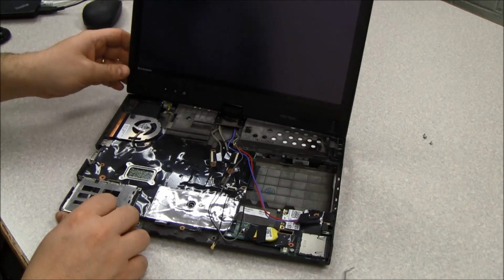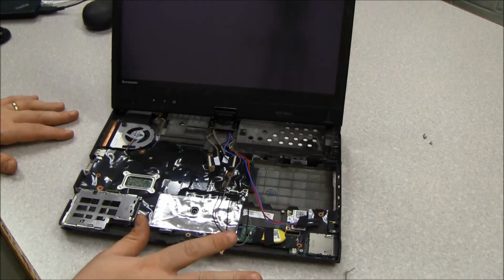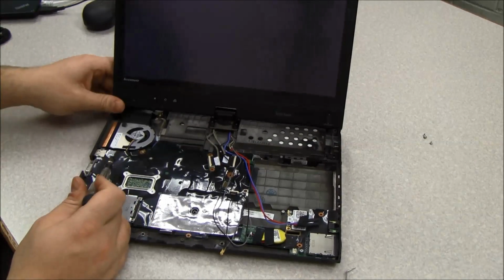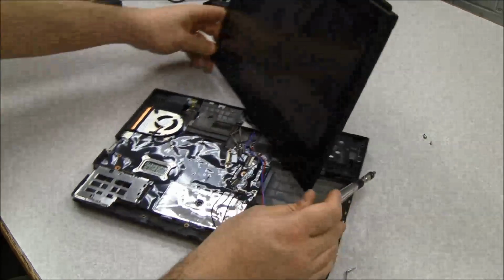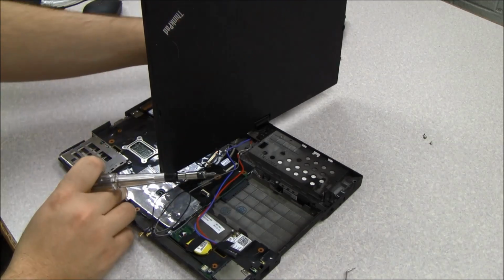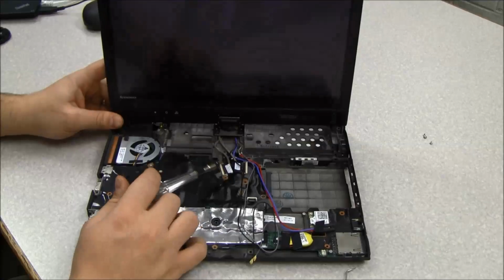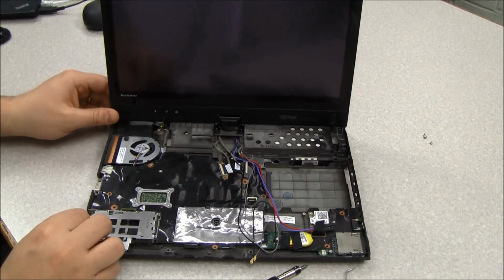Now at this point, you have access to remove the entire system board if you want to. In this case, I'm not going to, because I don't need to replace it for this, but if you were going to replace the entire base, you could do that at this point. What you would do is take out the 4 screws that are on either side of the screen, and then the whole screen piece can lift off completely. There's two other cables here that you remove before you can do that, but you would do that, and then you can completely remove the system board and replace the base if you want to, or replace any other part.